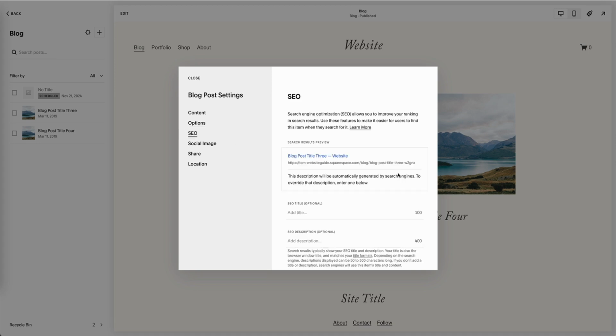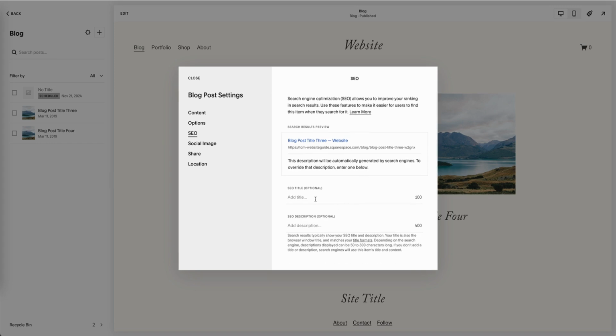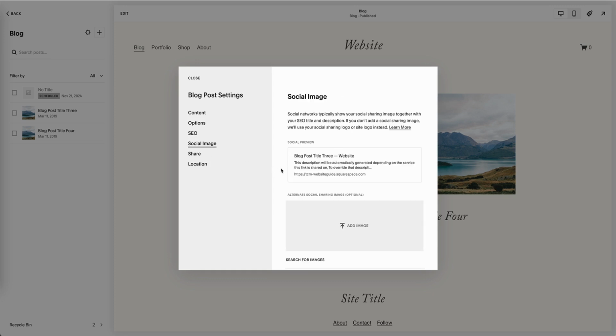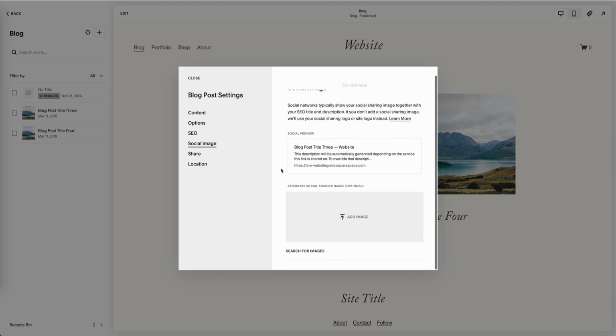SEO, you can choose to leave this as is, or if you want to add in a title or a description for this post for when search engines crawl your site, then you can change that here. You can also change the social image for this post that will show anytime that you share this on social media through text or email.